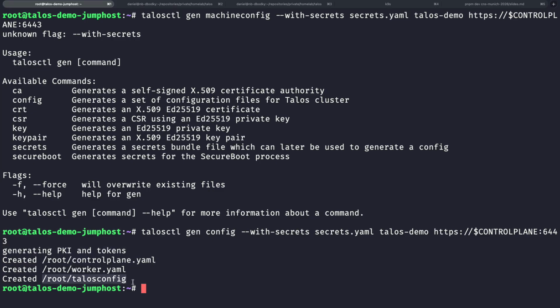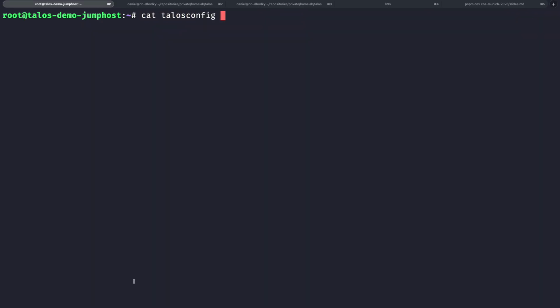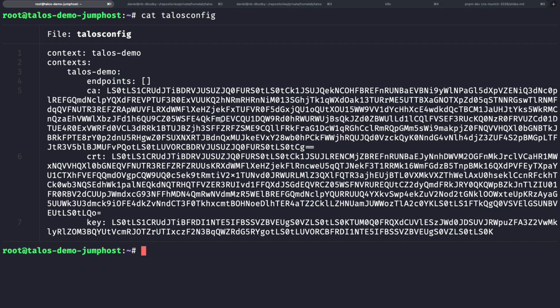And it also created a Talos config, which is Talos CLI's equivalent to a kubeconfig. So we can take a look at that. Let's look at the config first. You can see very similar. It has a context. It has endpoints, which I can hit when I use the specific context. And it comes with a key and certificate needed to authenticate against this Talos cluster.